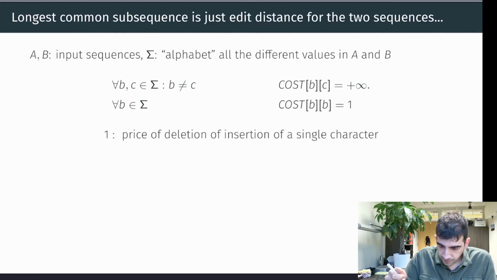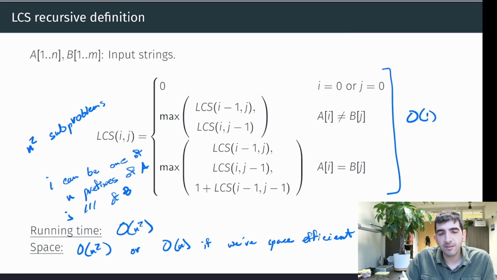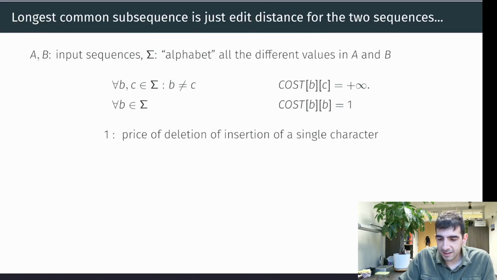So the longest common subsequence is just the edit distance. A lot of the steps we took remind you of the edit distance problem, right? All the steps we took are almost exactly the edit distance problem. Well, it's exactly the edit distance problem. The only difference is that the strings could be anything and not just words, as we were assuming with the edit distance problem. Although even with the edit distance problem, the strings could be anything.